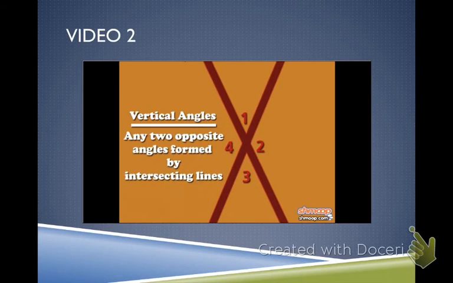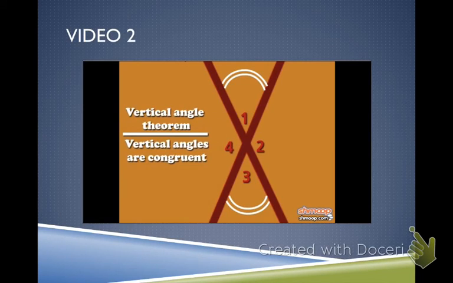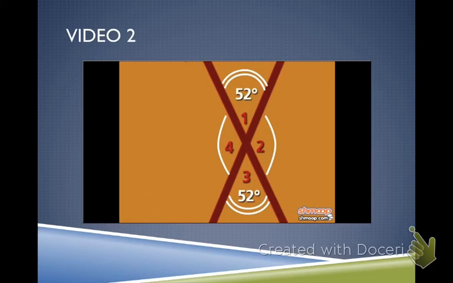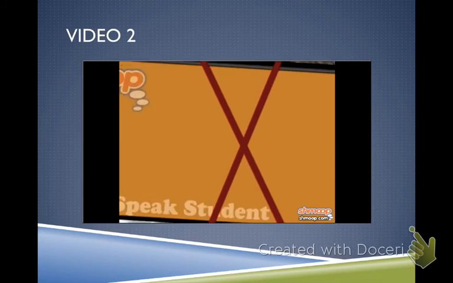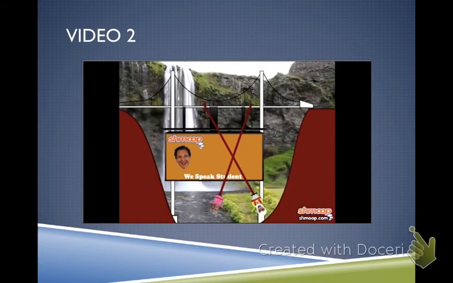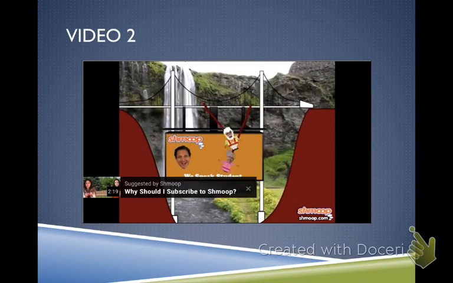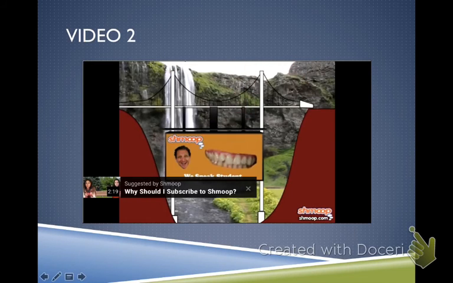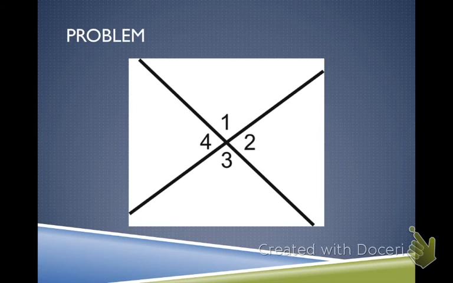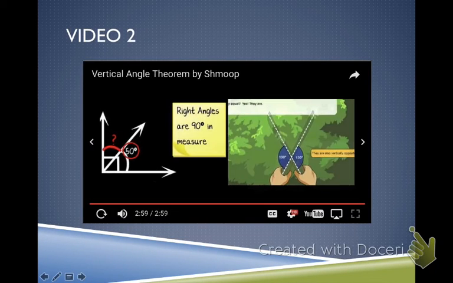So really, vertical angles are any two opposite angles formed by intersecting lines. And the vertical angle theorem says that vertical angles are congruent. In other words, their angles are equal. Here we have two pairs of vertical angles. The top and bottom, each measuring 52 degrees. And on the right and left, each measuring 128 degrees. So yes, vertical angles, even if they're horizontal, are congruent. Now you can be as secure with your knowledge of vertical angles as the Thimbletons are to their huge bungee cord.